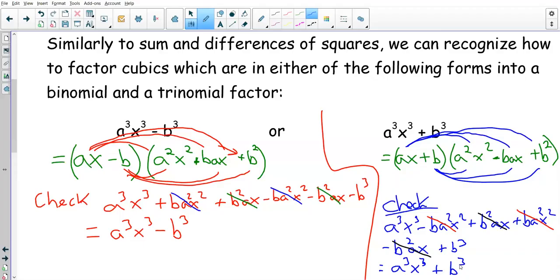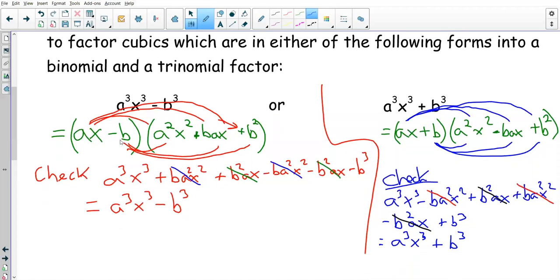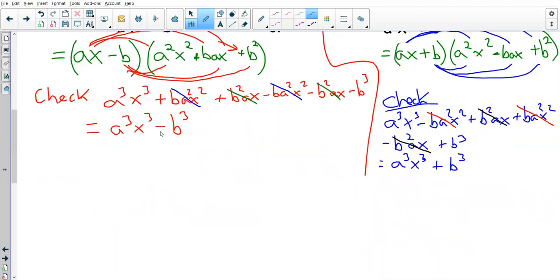So that's sum and difference of perfect cubes. It's not maybe something that you need to memorize, but if you remember that the difference of perfect cubes has the cube root of the first term minus the cube root of the last term, which is similar to what you would expect from perfect cubes by comparing it to the difference of perfect squares, I think you'll be able to find your way through those factoring processes.